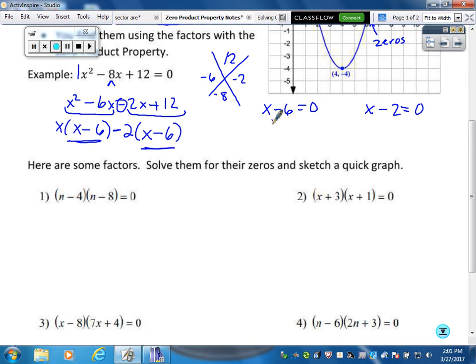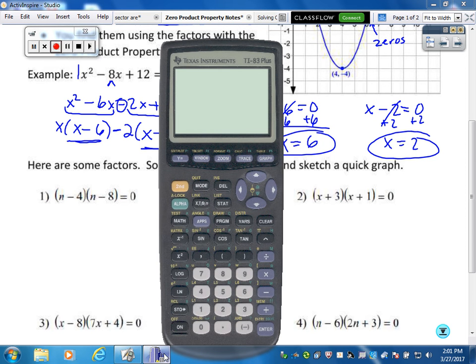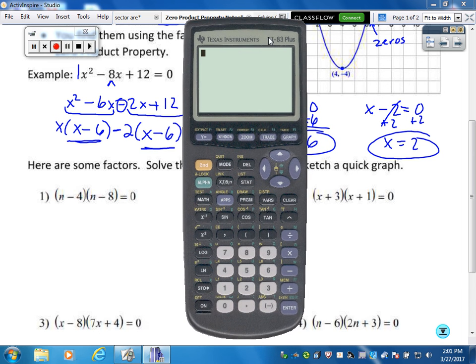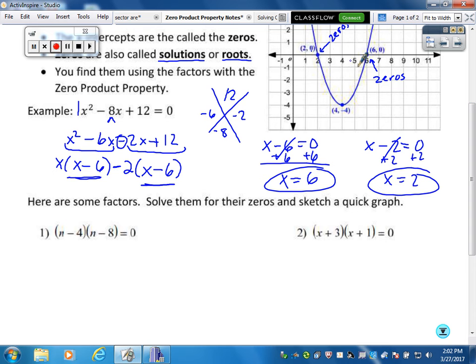So when you're solving this equation, you'd have to cancel out the minus 6 with the plus 6. So x must be equal to positive 6. And then if you want to cancel out the minus 2, you add 2. So you have x equals positive 2. Let me show you what this is doing when we go back into our equation right here. We pull up a calculator. So I said the answers were positive 6 and positive 2. These are also, if you notice, the zeros right here. We factored this exact graph right here.